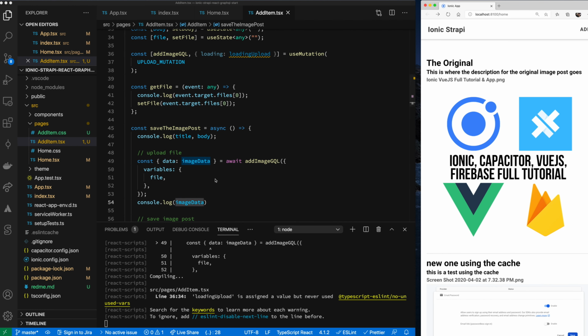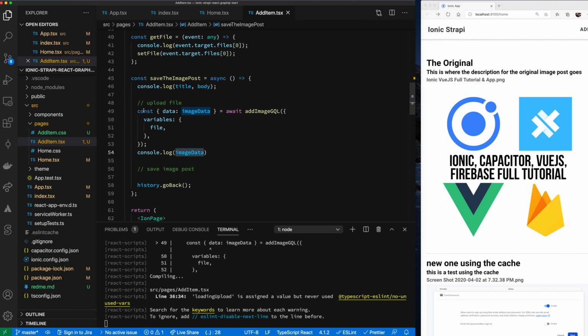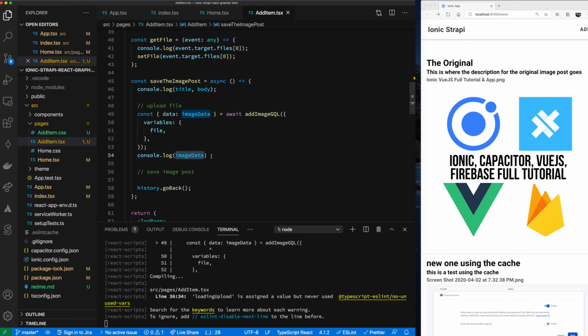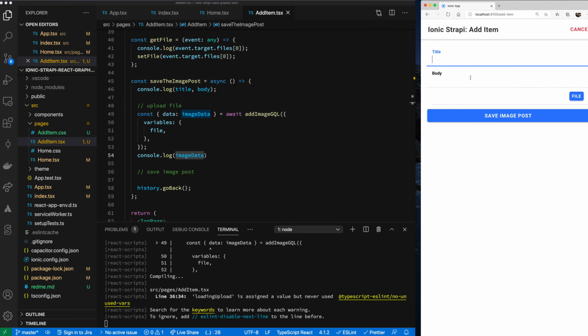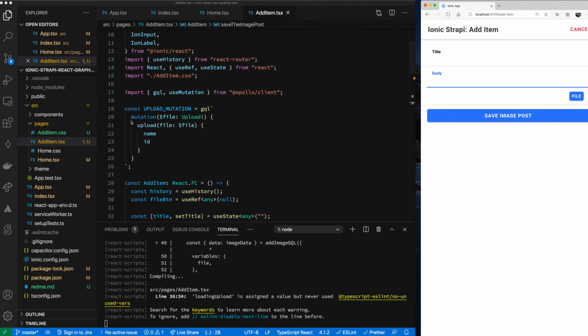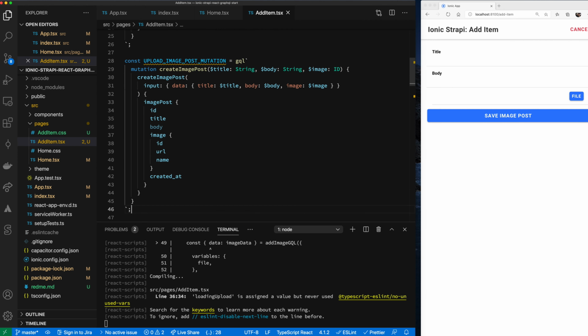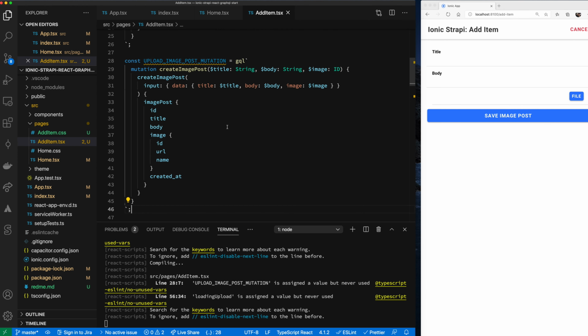So now the next step is to take this image data and do a mutation, let's go back to my add screen, to get the title and the body. So we're going to do the same process. We'll create another query. Once again, these queries I created all in the playground earlier, so I'll just cut and paste this query in for us. This is a mutation. I keep saying query. This is a mutation that we're using to actually create the image post.